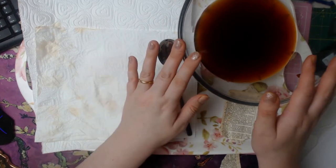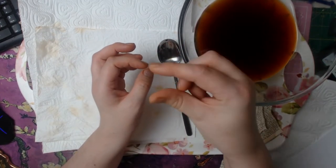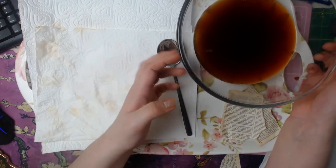So 4 tea bags have been put in there with some water from the kettle, and I did about that much cold water, and I left it to cool. Once it was cool, then I took the tea bags out, and this is what we have in front of me. So I've got a bowl full of tea.